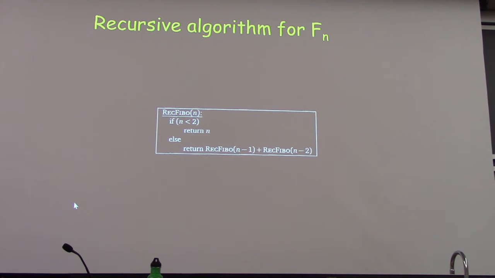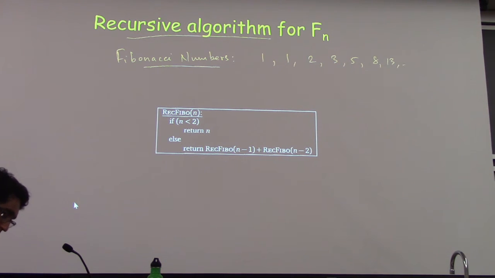This is a very simple example, but I think this is the easiest illustration of dynamic programming. This is an algorithm for computing Fibonacci numbers. So what are Fibonacci numbers? These are numbers which go like this. The property you have here is that every element is the sum of the previous two. They start off with 1, 1. And so you have f0 equals f1 equals 1.